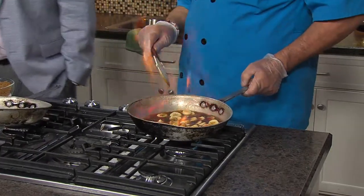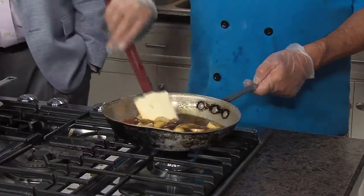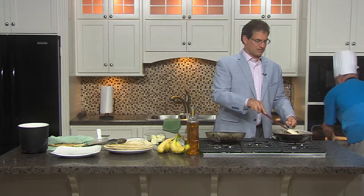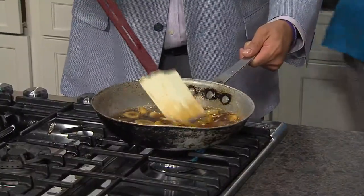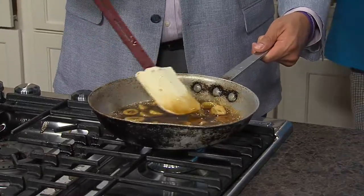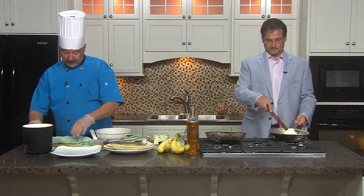Give that a stir — make sure it doesn't burn. This is a common one that you do tableside at a nice restaurant, right? Yeah, come over and kind of have a lot of fun with it. It's not something you normally do at home. I've seen it at restaurants with apples or cherries jubilee — kind of like that. I used to be a dietary director for Homewood and I did that dessert there.